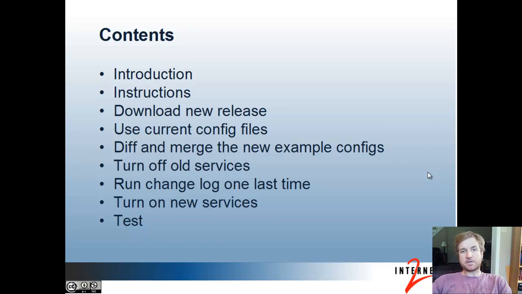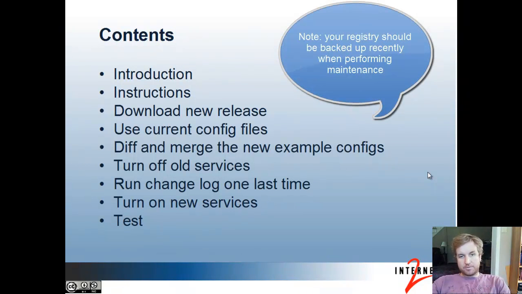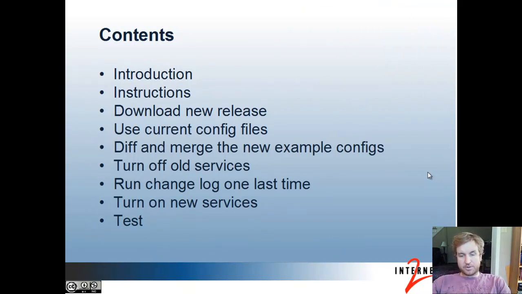We'll introduce this topic. We'll look at the upgrade instructions. We'll download the new release. Use the config files that we are using currently for the version of Grouper we have. We'll diff and merge the new example configs. Turn off the old services. Run the changelog one last time, turn on the new services, and test.